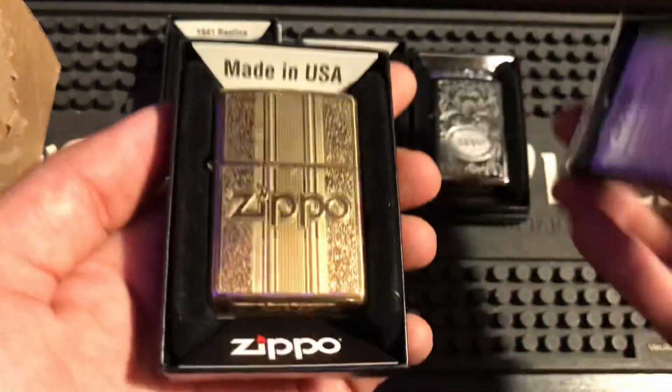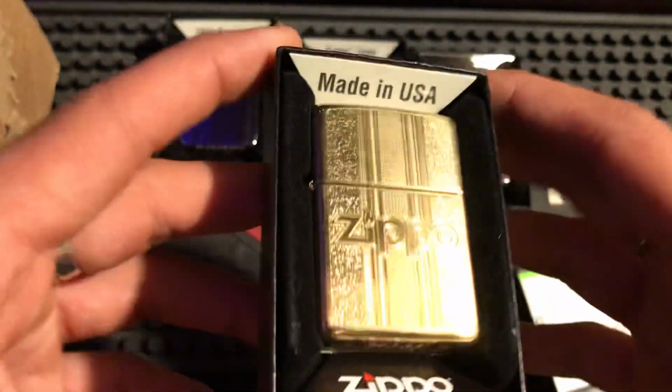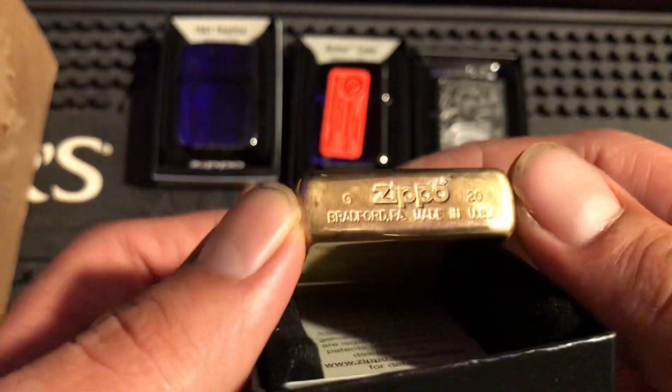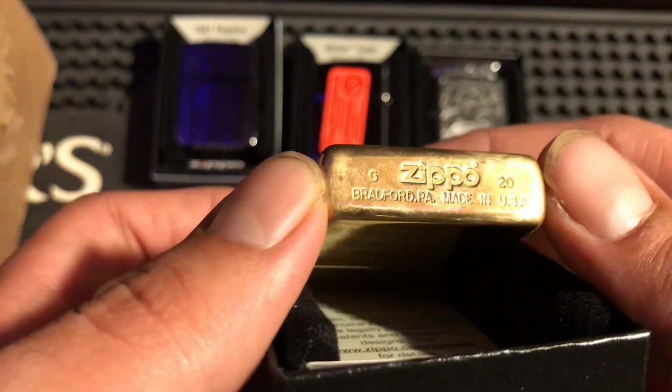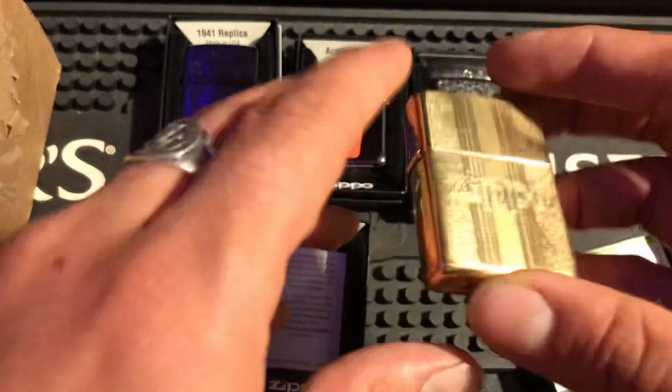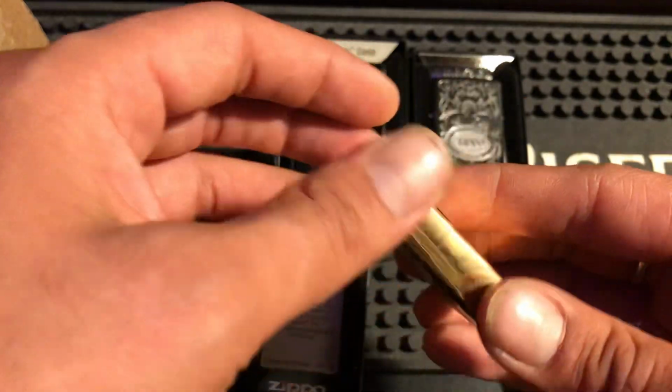So what do we have here? Oh, man. Another one, but brass. Are you joking me? This is a G20 Bradford armor. Oh, no, it's not an armor. Sorry, I saw the flat bottom for a second there. I thought it was an armor.